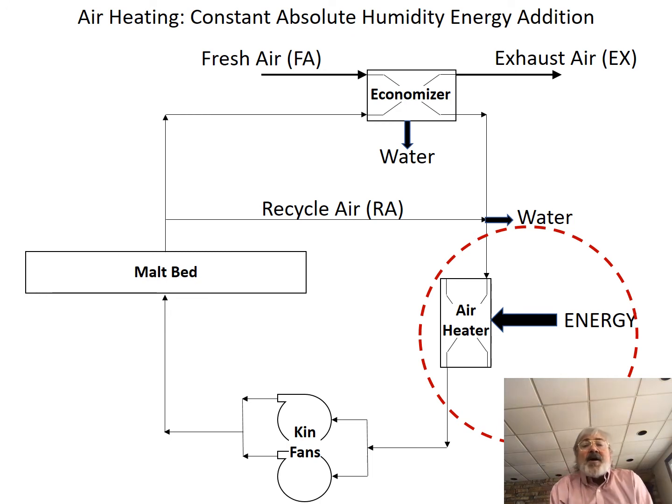So let's talk about this first unit operation here, which is air heating. It's a pure air heating operation, meaning I'm only adding energy. I am not adding or taking out any moisture or air. It's only an energy addition. So what I'm doing is I'm taking air, I'm adding energy to it to raise its temperature to whatever my set point is.